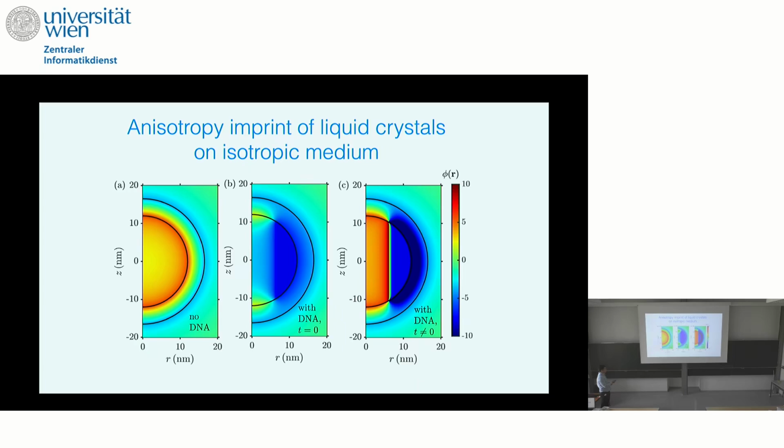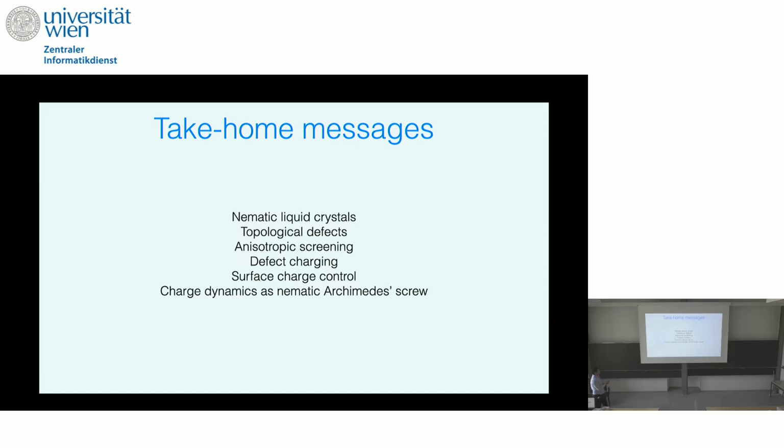We made this kind of teaser slide, so I will not explain too much, but we were interested in what happens if you have a virus particle where the DNA inside is nematically ordered. Can you then see the anisotropy of the system inside the particle? Will it also propagate outside the capsid? The answer is yes, with remarks, I think.